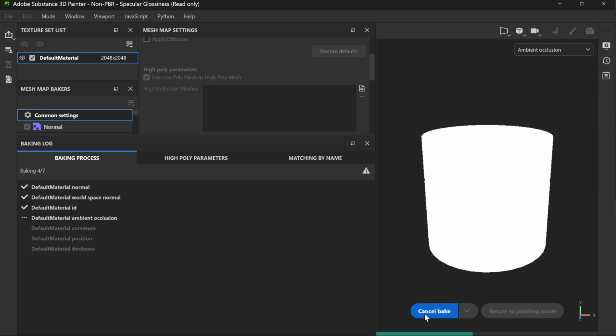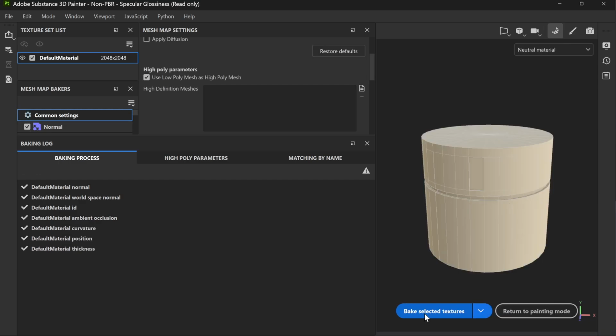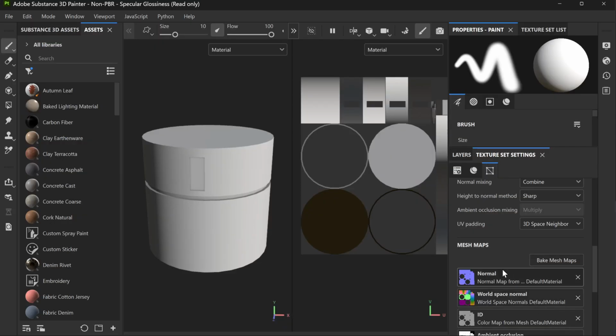Depending on the speed of your PC, it's going to go through a couple of calculations. And what it's doing here, it's working out, as you can see, different things like the normal, world space stuff, ambient occlusion, curvature. These are all the supporting maps that tell the software, okay, this is where the rim of my plasteel container is. Make sure that there's wear and tear on that edge, and by these calculations it knows where there should be the most wear, where there should be scratches, where there's a flat surface, where it's rounded, all that kind of stuff. So it makes your texturing a shit ton easier, and I can even show you the difference with it.